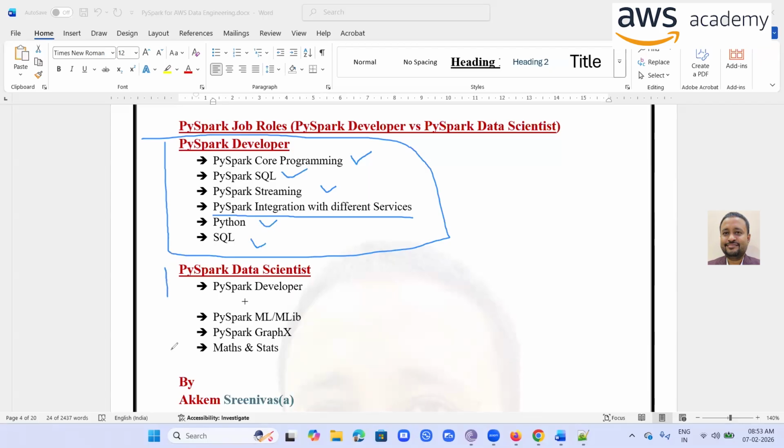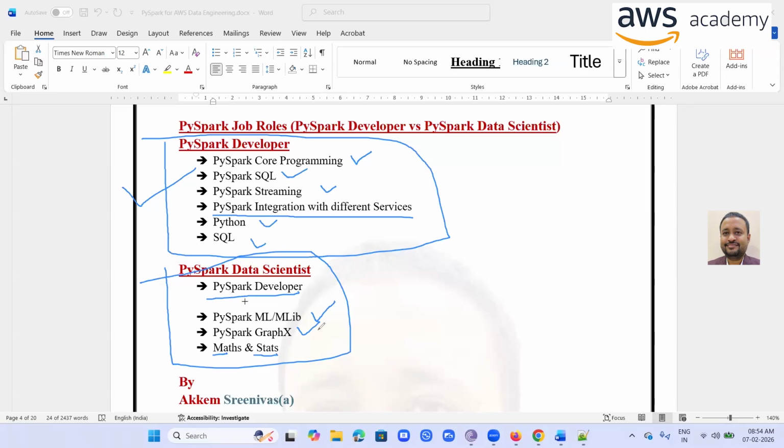If you are looking for a PySpark data scientist role, first you need to have PySpark developer knowledge. Then they expect PySpark machine learning, PySpark GraphX, plus mathematics knowledge, stats knowledge, machine learning algorithms knowledge, and deep learning algorithms knowledge.